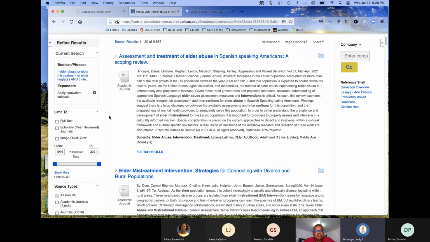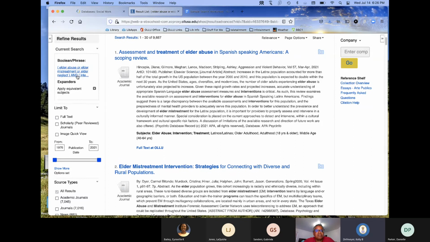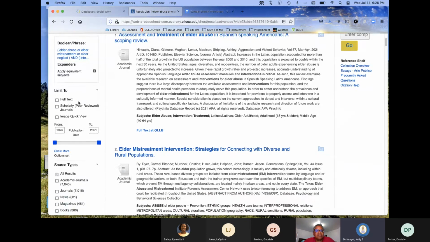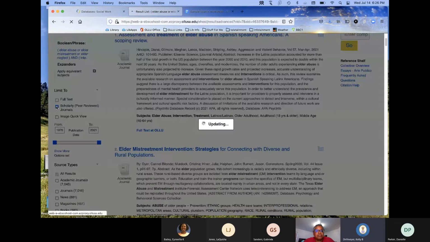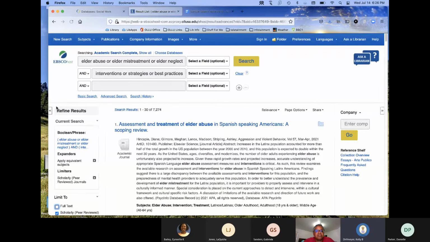Most of those refinement tools are going to be found over here on the left-hand side under Refine Results. So this is the search term we're using right here. And one of the most obvious buttons that we're going to want to click is the scholarly peer-reviewed. That is generally the gold standard for the articles that you're looking for.